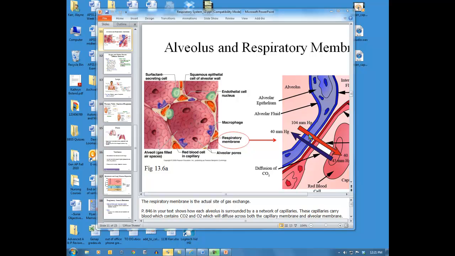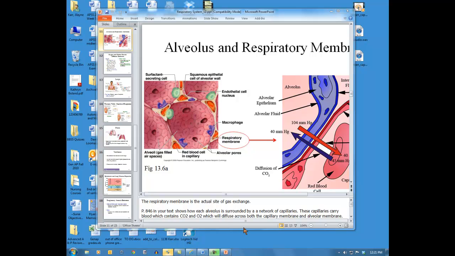So these two membranes are in close proximity to one another, so as we inhale fresh oxygen from the outside, that oxygen is in higher pressure concentration in the alveoli compared to the blood, so it diffuses from the alveolus to the blood. At the same time, the pulmonary capillaries are bringing up used blood from the body to the lungs to exhale off the waste gas, carbon dioxide. So the blue arrow here shows the diffusion of carbon dioxide from the pulmonary capillaries into the alveoli.